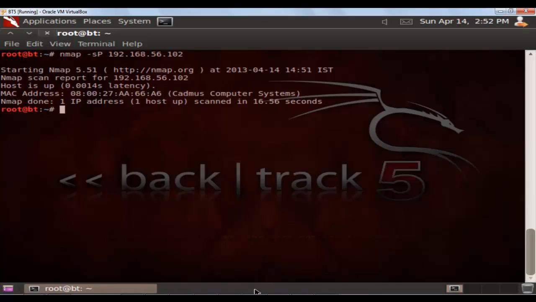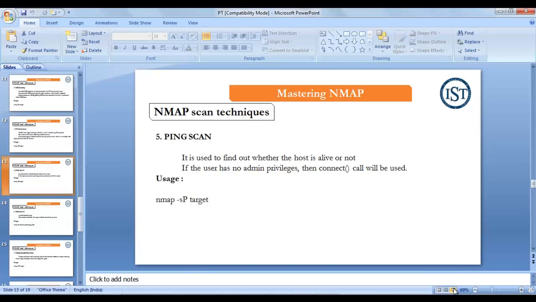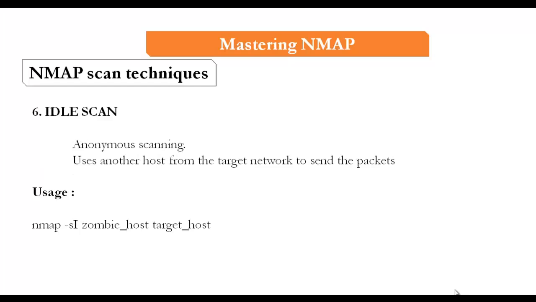Let's quickly go back to our presentation again. The next scan technique is the idle scan. It is a very important and very interesting scan technique. We can perform anonymous scanning using this idle scan. We have a target network and we are going to scan one system in it.